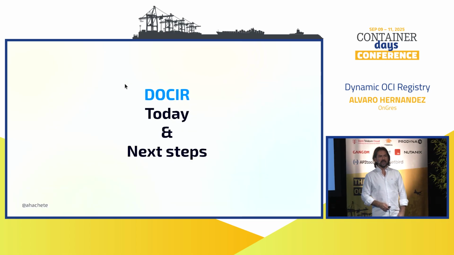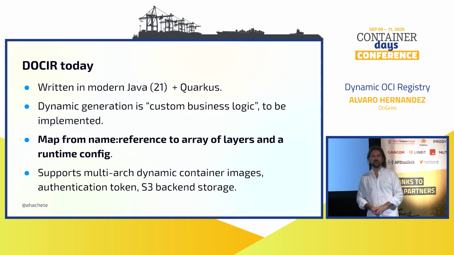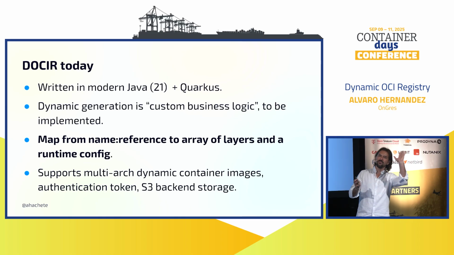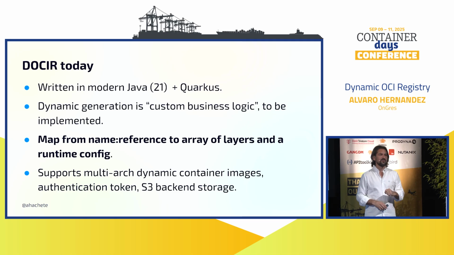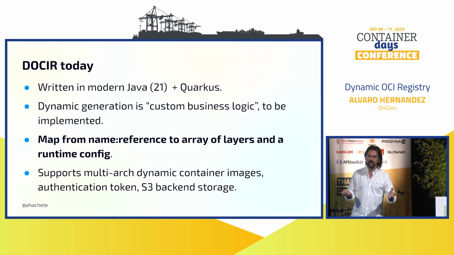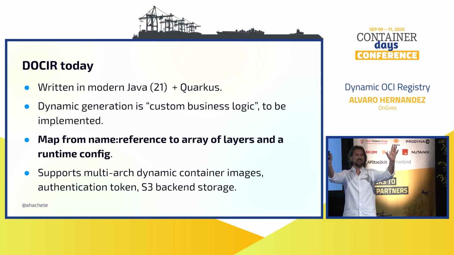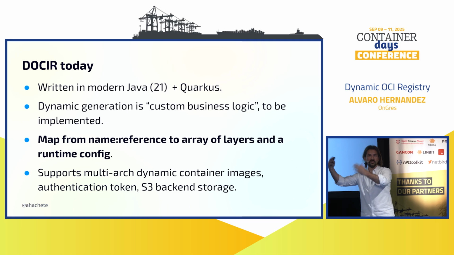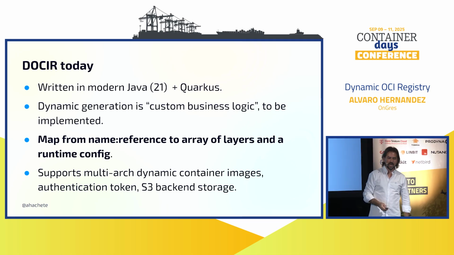All right, so what is Dozer today, and what are the next steps? This is a software written in Java. Don't scream yet, modern Java. You may still scream a bit, but bear with me. I love it. It's a great language. And Quarkus, also great. As I said, the dynamic generation is a custom logic that you can bring in. You just implement essentially an interface, which basically says, given this name and reference, what I call the URL, tell me the array of layers that I need to bring in, the digests. And Dozer builds everything for you. That's all that you need to do.